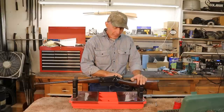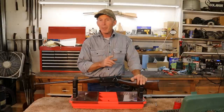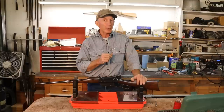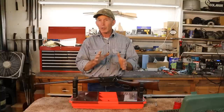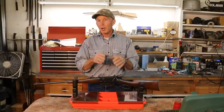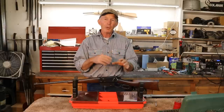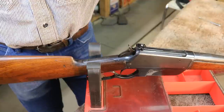At some point in the past, the tang's been broken, this upper tang, and it needs to be welded back on, and there's quite a process to that. Now the weld itself isn't particularly difficult, but keeping that tang lined up just right as we weld it is quite a process. So I'll show you my process for doing that and how to weld this up, and hopefully we get it all back together and lined up just right and looking good.